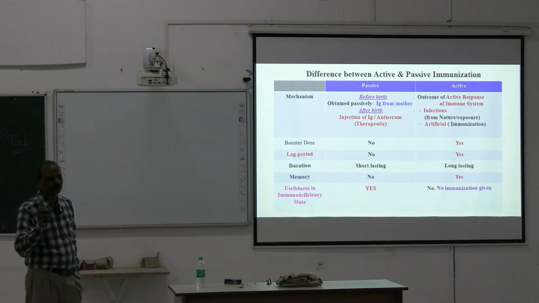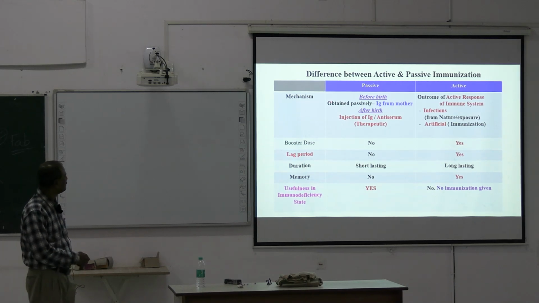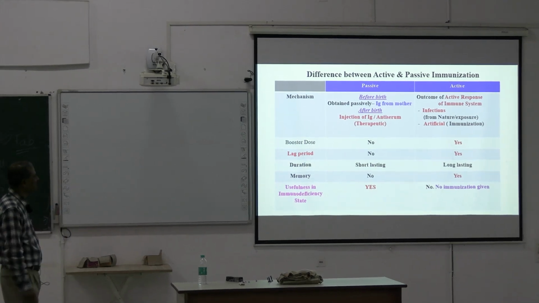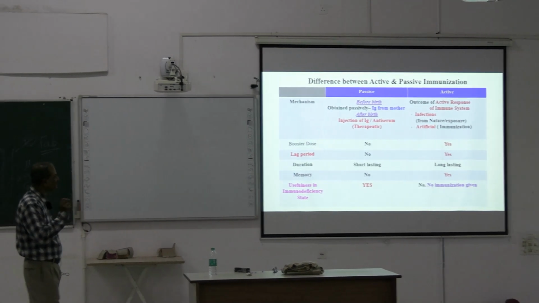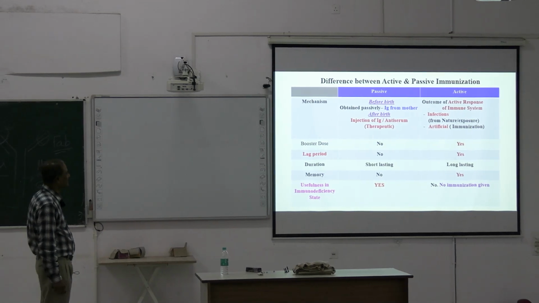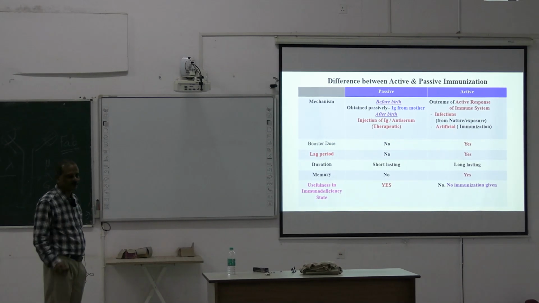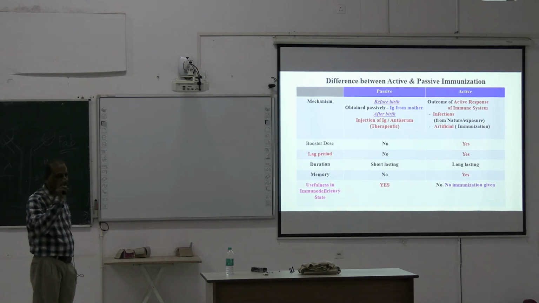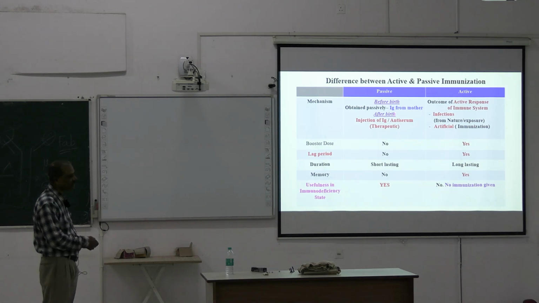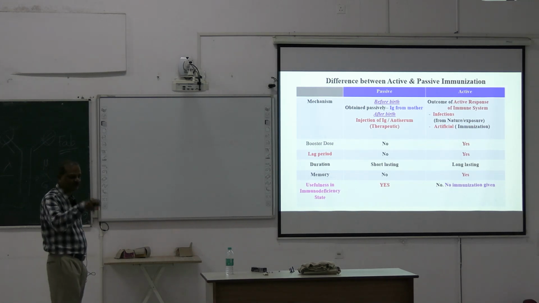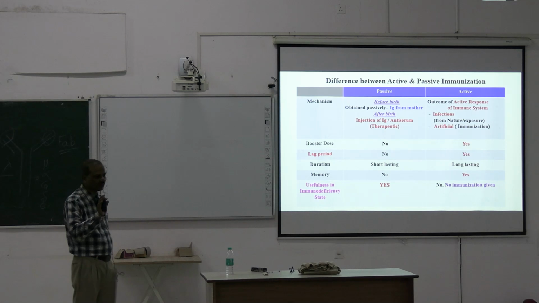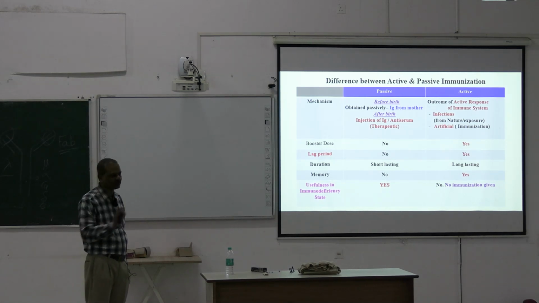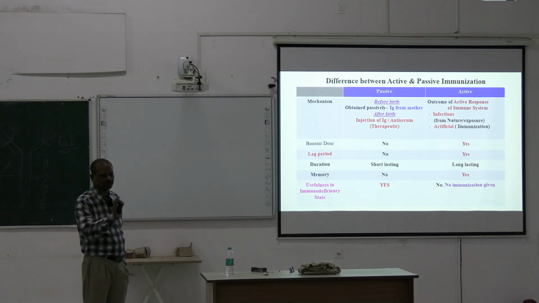And the same amount given by anybody else, you get it passively. So, passive immunity before birth, we obtain passively from the mother. And after birth, you will be doing this in the clinical case, therapeutically, for different kinds of diseases. You will be given an injection of IgG, immunoglobulin itself directly, or antiserum. In our case, antiserum we use. Now we are not using antiserum at all. For theoretical purposes, I have written.